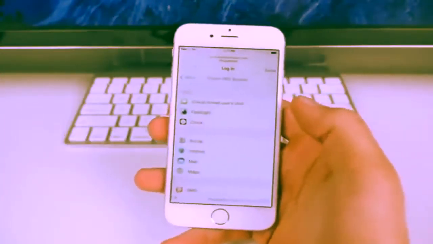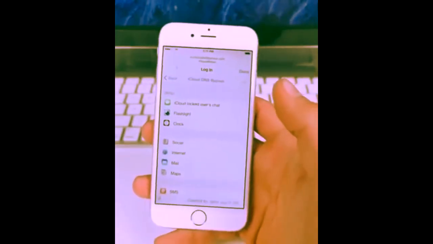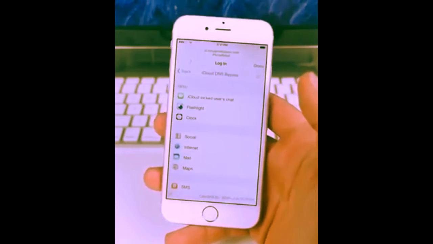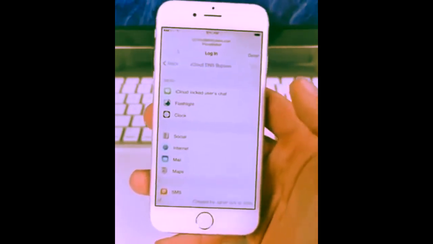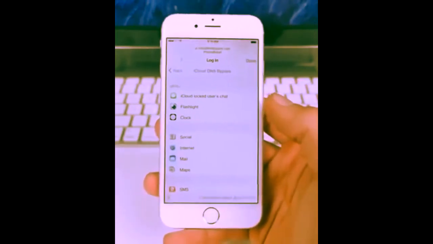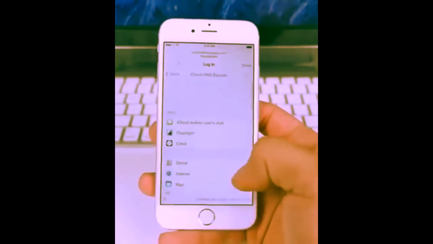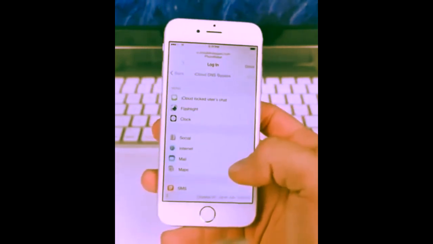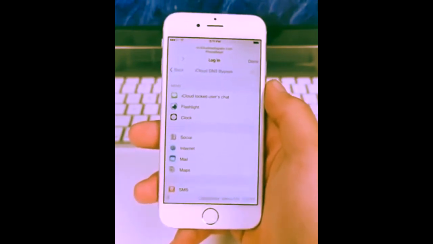But guys, that's how you do it, and that's how you get the bypass on iOS 9. I know it's not as good as getting into the actual device, but this is as close as we will ever get, trust me. So thanks so much for watching, guys. Enjoy your device, enjoy some of the things you can do with it. Hopefully this helps alleviate that pain of being ripped off or just having a device that's worthless. I mean, you can do some things at least, right? Enjoy all of this cool functionality that was previously not available.